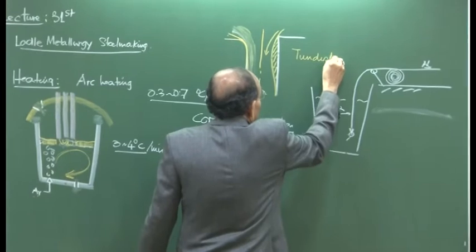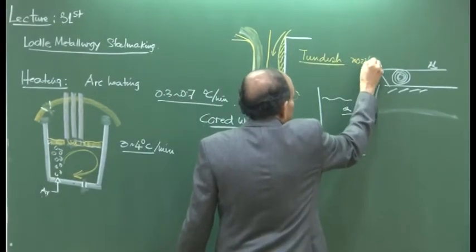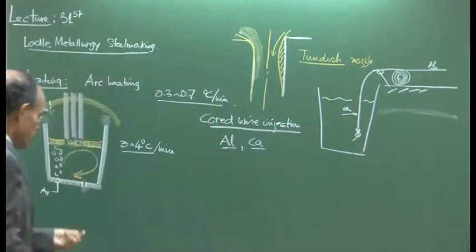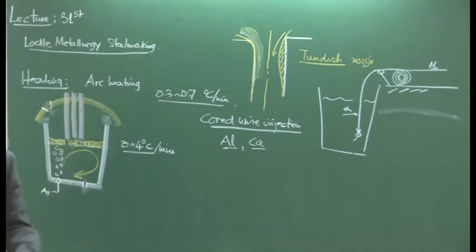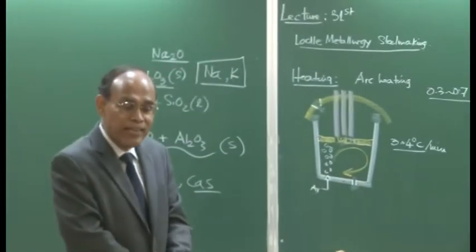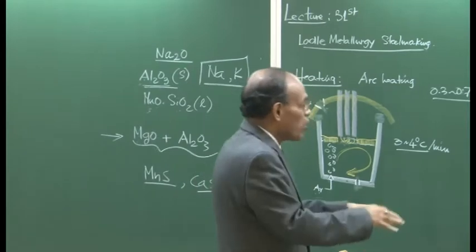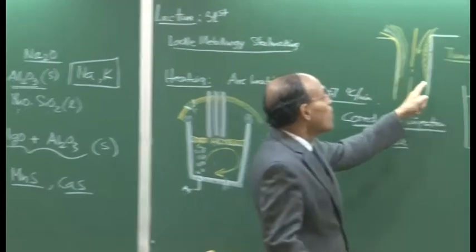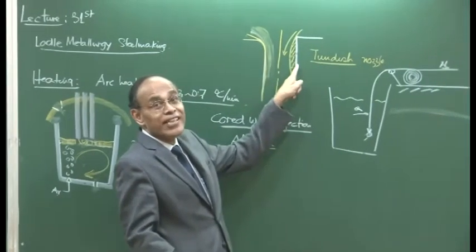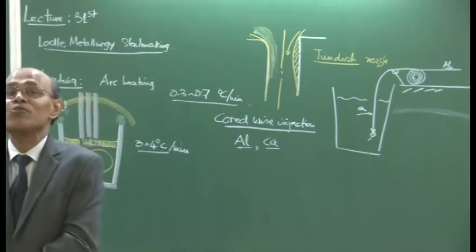We have not heard this term so far; we will see it in the next class or so. So in alloy steel we will have to deoxidize the bath to a very severe extent, so that we will generate too much Al2O3 in the system. A good part of it is going to remain entrapped in steel, and the alumina particles get naturally attracted towards the refractory and get deposited. So unless we do something, this is going to be a perpetual problem.